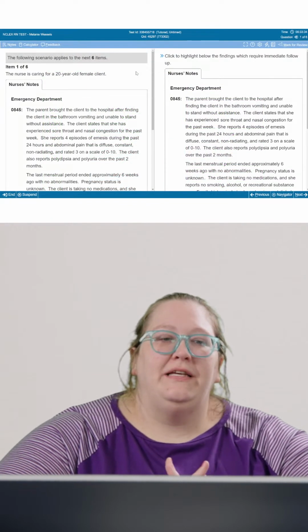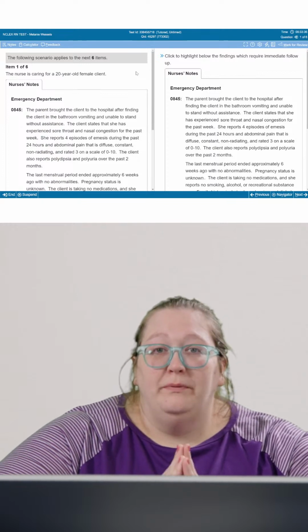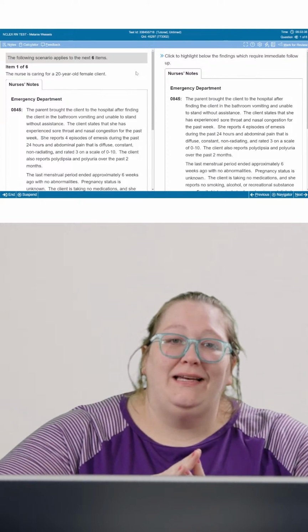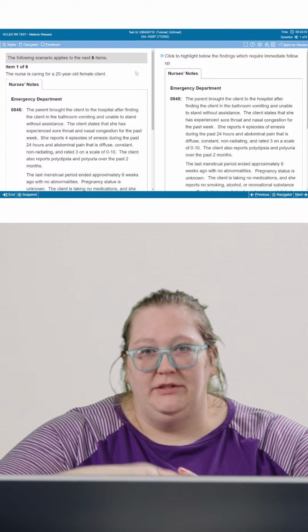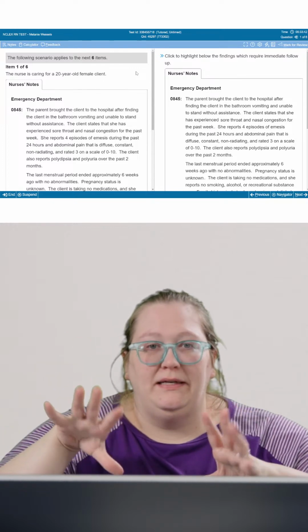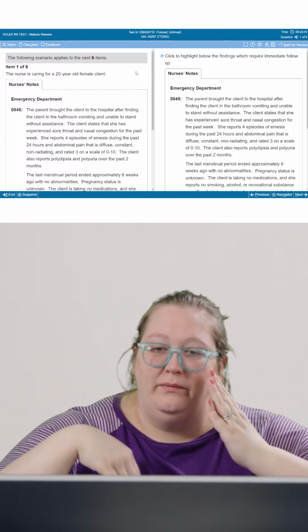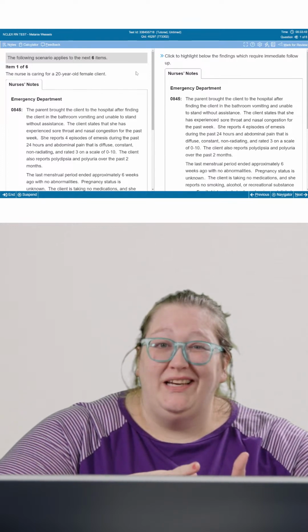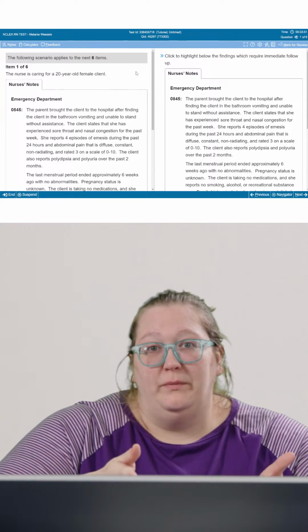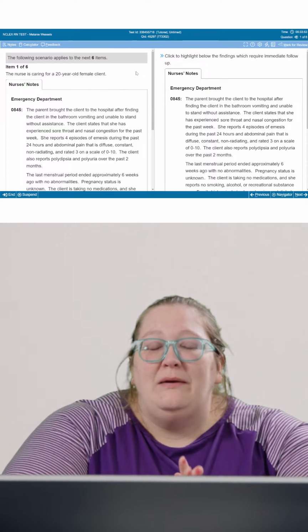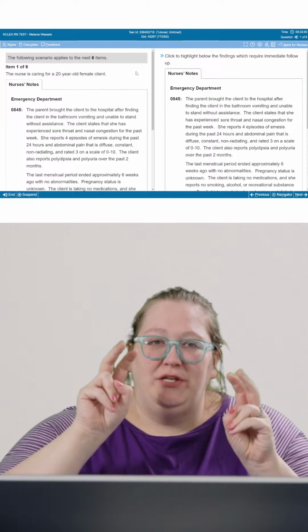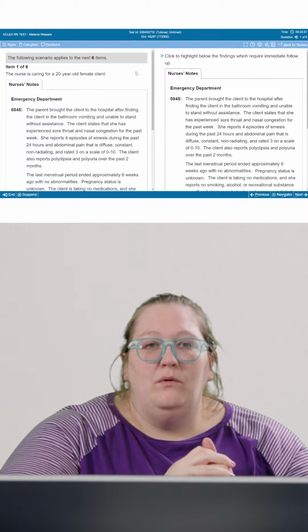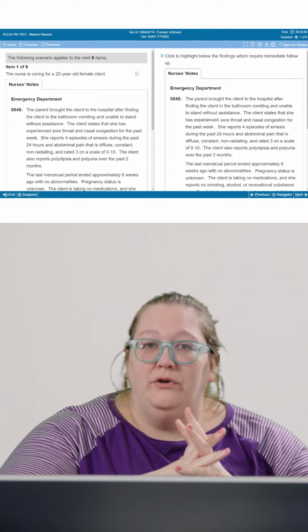All right, so here you see this is the UWorld platform, but we very much designed it to mimic what the NCLEX looks like. So these blue bars, the white split screen, this is everything that's NCLEX. So that's where we took it from. And this will make you feel more comfortable when you actually get to your NCLEX, because it'll look familiar at that point. So when we're talking about a case study item, it's an NGN, kind of newer item style, it will always have a split screen. That's how you know you're in a case study.